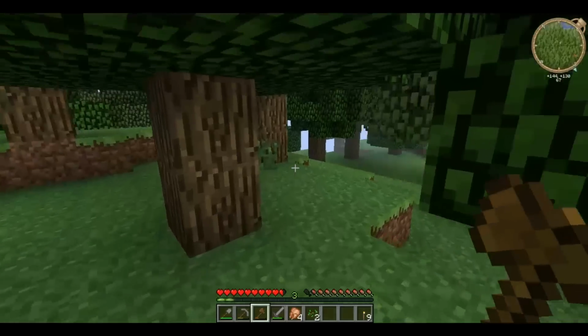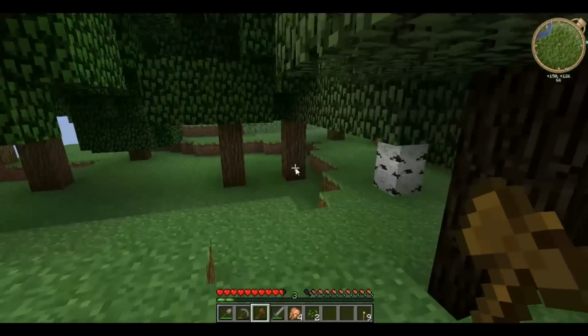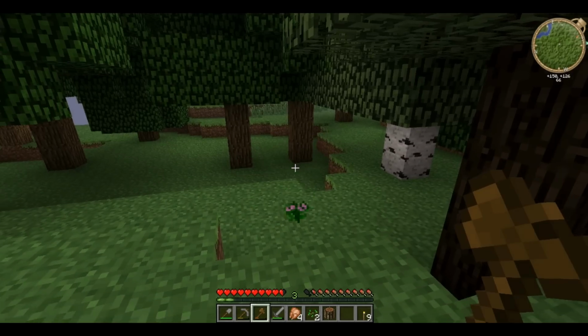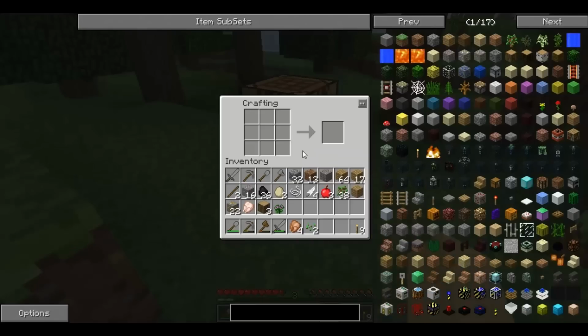I need a rubber tap. I've got plenty of wood. Time to make another crafting table. What's this then? Oh, the wooden button! Look at that. Yes.